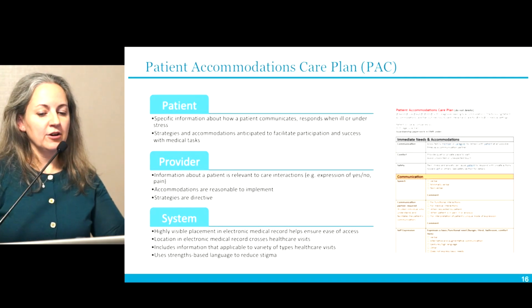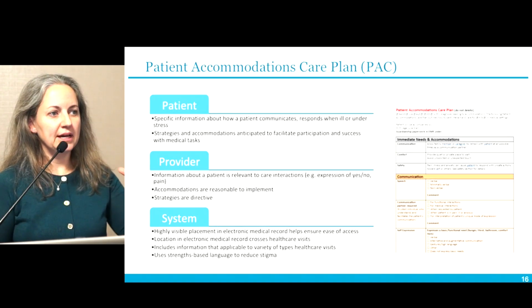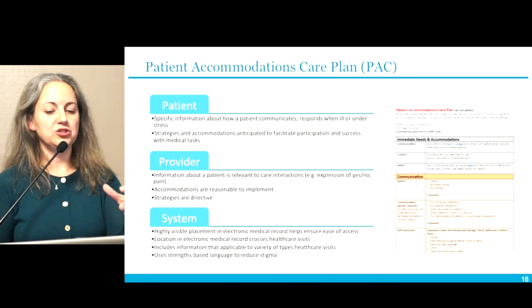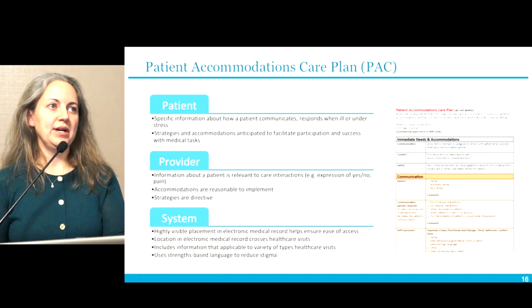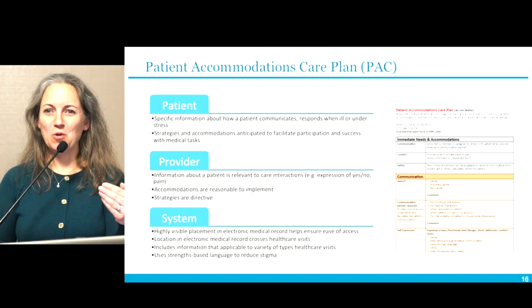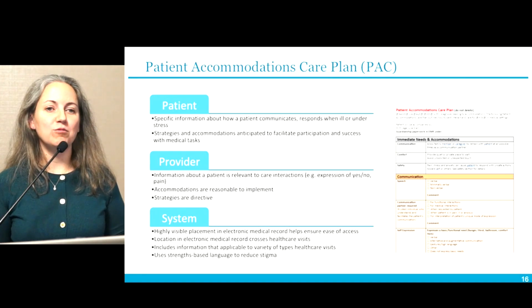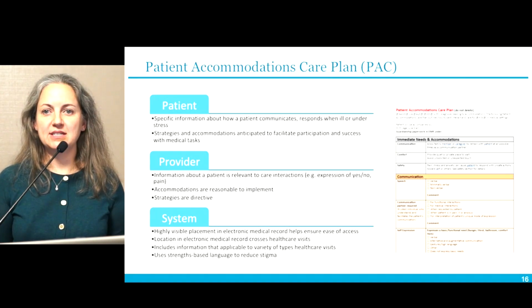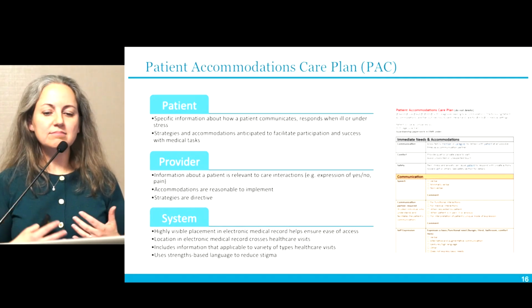For the provider, the information in my care plan also is really relevant to care interactions. So I'll show a little bit more about this, but one example is, under how someone expresses themselves, I have how does someone express yes, no? Because there's a huge variety of ways in which people either do or do not express yes, no accurately.